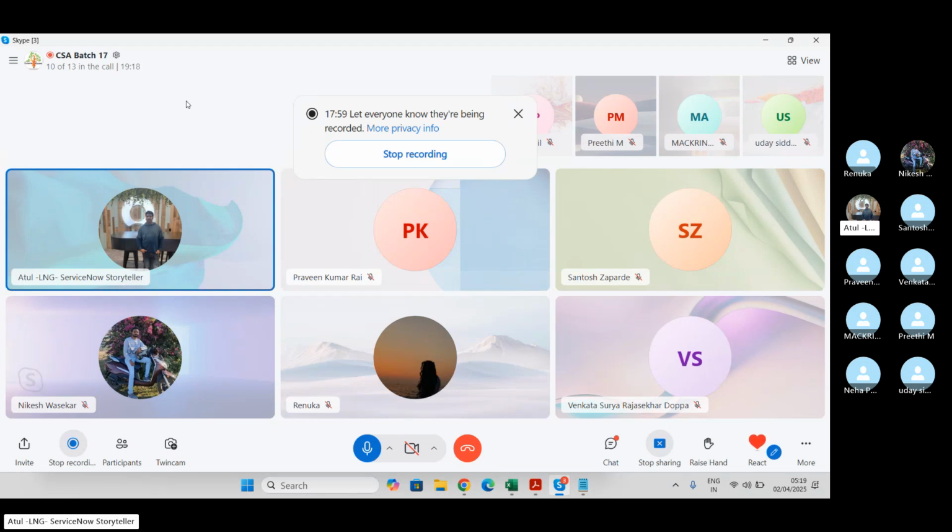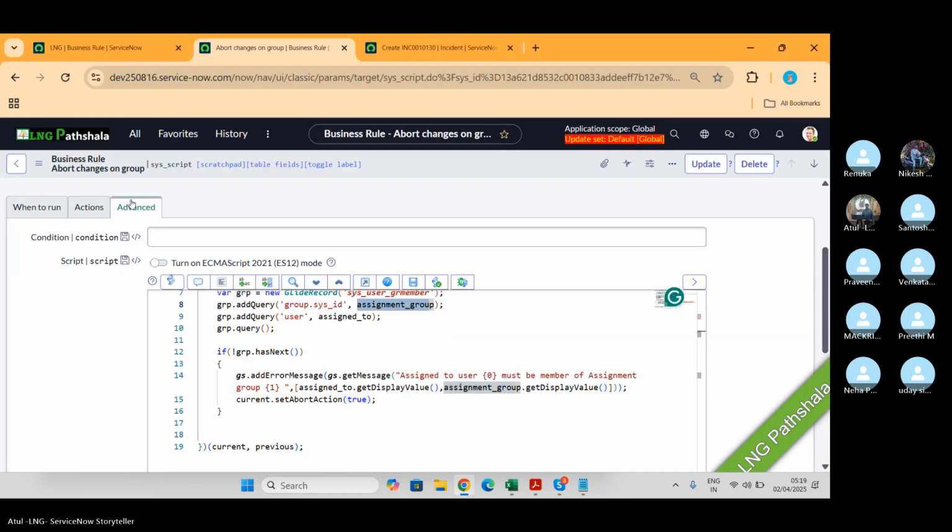If you want to learn more about this, go and read about the out of the box business rules. There are multiple business rules, thousands. So just pick up the incident only, just pick up the change only, just pick up the problem only, and read what conditions they are mentioning. Then it will work.